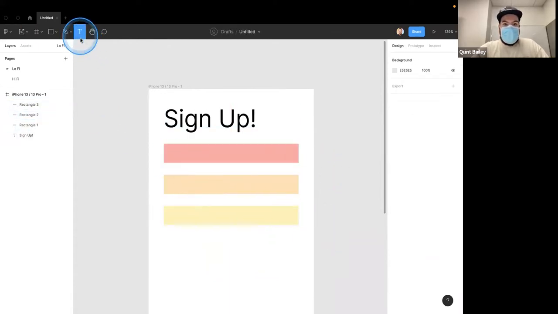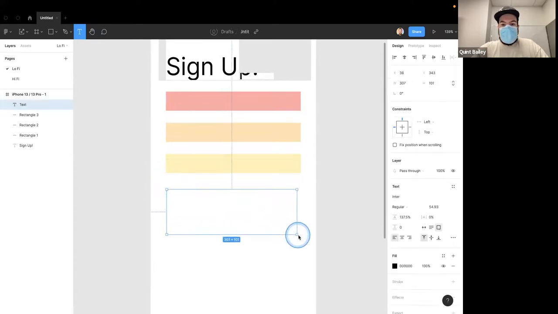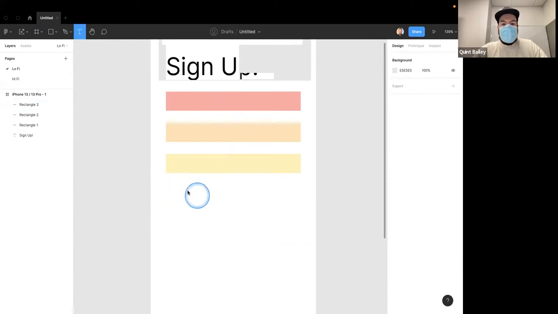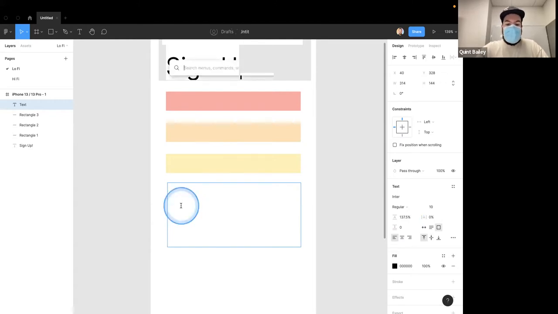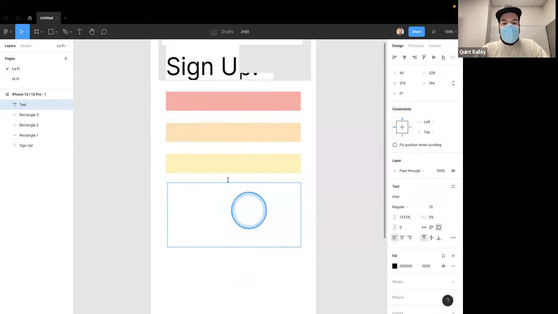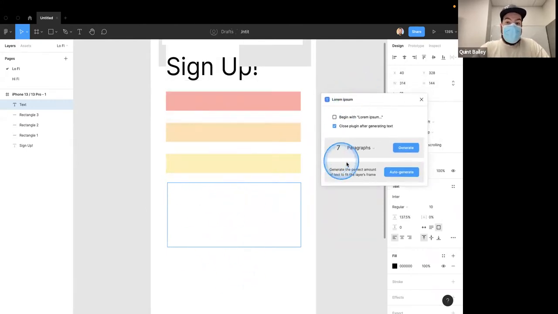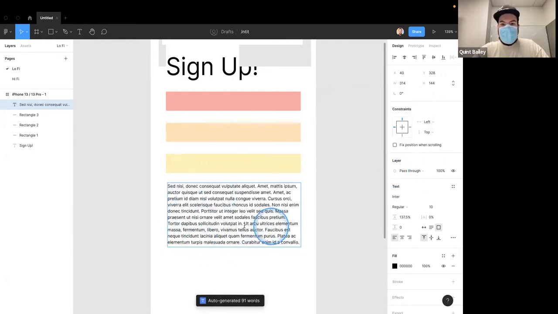So the first thing I'm going to talk about is a couple of my favorite plugins. I'm just going to make a text box through here. Now, what's really neat about this next plugin is that you can use it to create dummy text. So maybe instead of 54, I want it to be 10. And the way you access plugins is by pressing Command or Control P. I'm just going to type in lorem ipsum, and it'll pop up there. What's really great about this plugin is that you can choose to have it auto-generate as much text as will fit inside that box. So if you have a description area, you can just fill it really, really easily. And so that's a really good one.